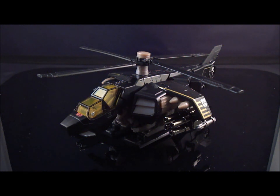you've just added to it in robot mode to take off again about 80% of the stuff, including the skis, the guns, if you will, and the little sort of missile pods on his knees. All that has to come off. And quite frankly, it's a pain in the ass. Why create an upgrade kit if it fundamentally can't go with what a Transformer is, and that is to transform? It doesn't make sense in my logic, and I'm sure in a lot of people's logic, it doesn't make sense.